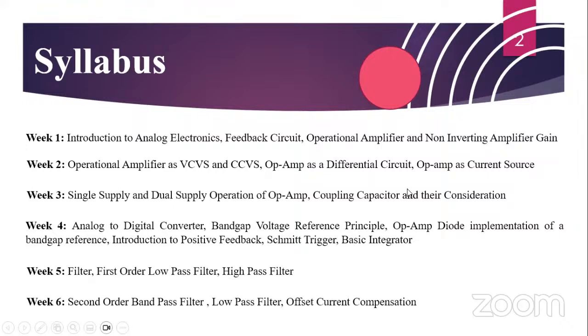After that, when we use this operational amplifier, there are two scenarios: either we apply a positive supply and a negative supply, which is called dual supply operation, because we require plus 12 volt or plus 9 volt and minus 9 volt, two different supplies. Or we can use this operational amplifier with a single supply, meaning we only require either 0 to plus 9, 0 to plus 12, or 0 to 15, only a single supply that is sufficient for its operation.